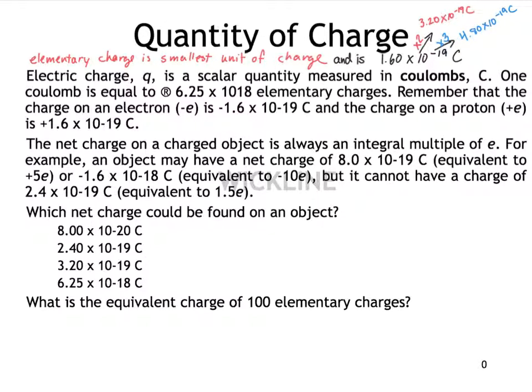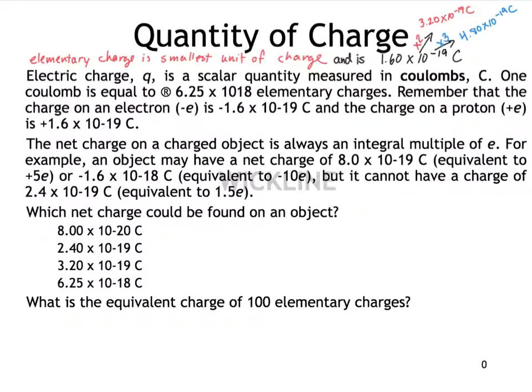But what I am saying is that if you're looking at these on a number line, the 1.6 by 10 to the negative 19, the 3.2 by 10 to the negative 19, and the 4.8 by 10 to the negative 19, there would be literally no feasible or even possible charge in between these numbers. They represent discrete jumps in charge.